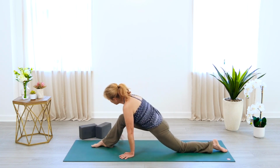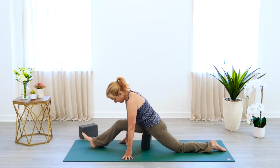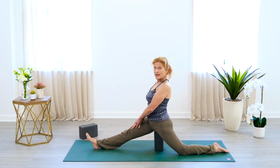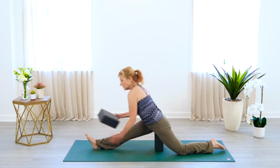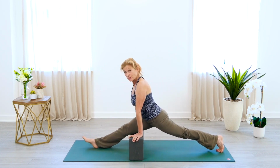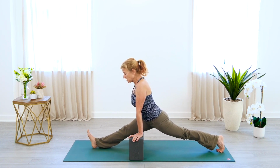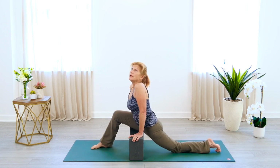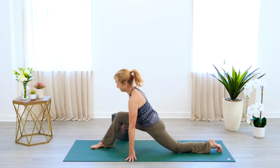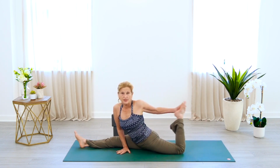But this is where you could also bring in the heavy machinery and place a block underneath this top buttock here, or here, which gives you a really great place to hang out. Or use both blocks here and just hold yourself off the floor. Do some shoulder awarenesses. Or you could actually just hoist a crane from the top and have something hold you up from the ceiling. That also works if you happen to have one of those on hand. Otherwise, you're down the splits. For the bendy people, of course, grab the back foot, et cetera.